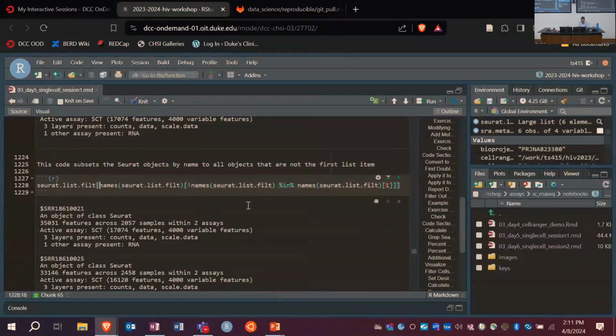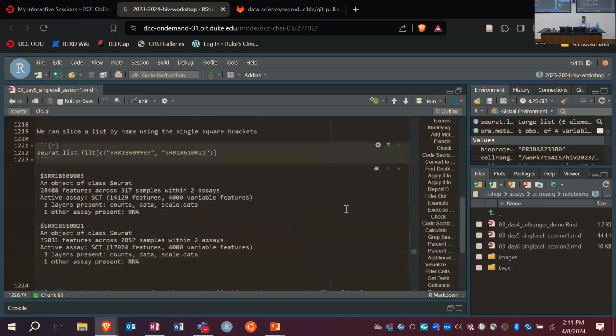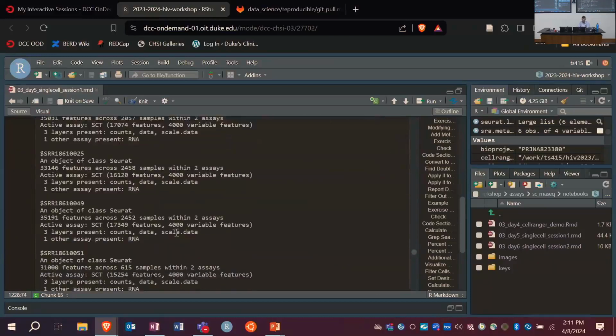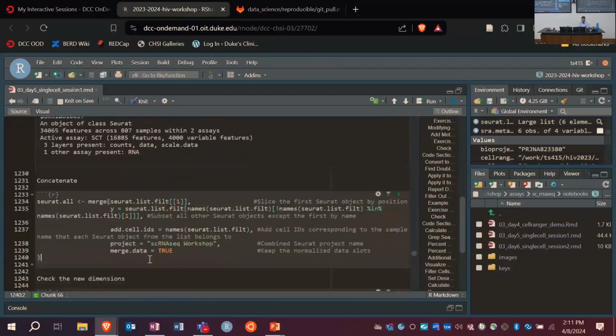If you run this from the inside out, these are the names of the samples that are not the first sample. These are the 5 other samples in the list. So if we run this whole thing, it'll return 5 Seurat objects corresponding to all 5 that are not the first sample. That seems kind of weird, but it's all because of the merge function syntax.